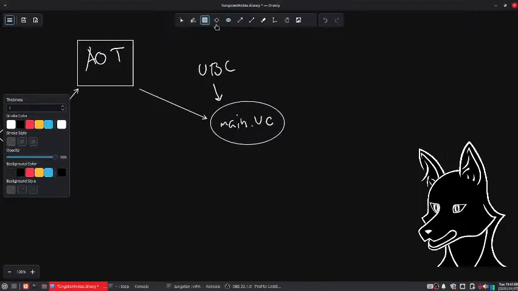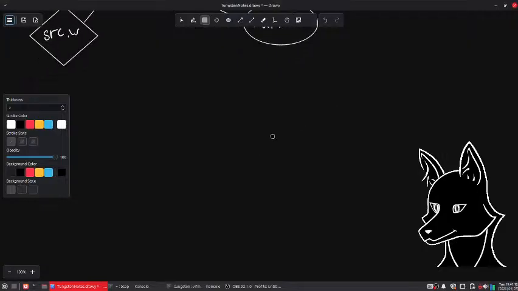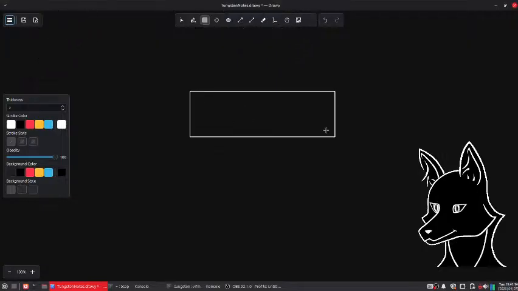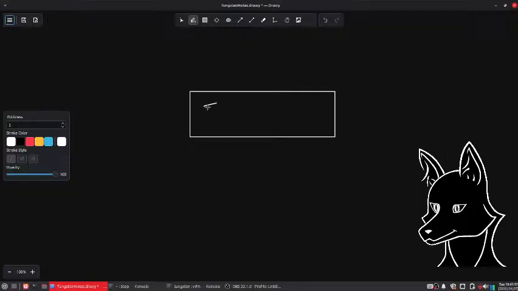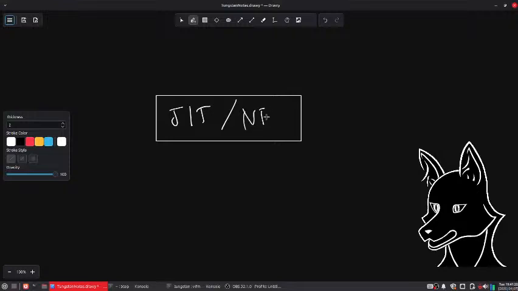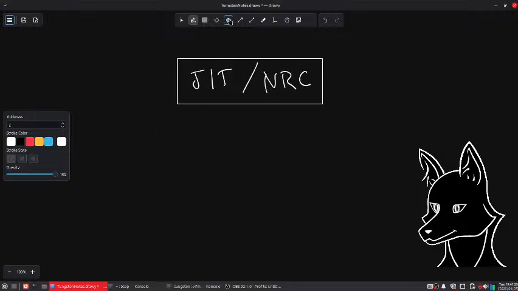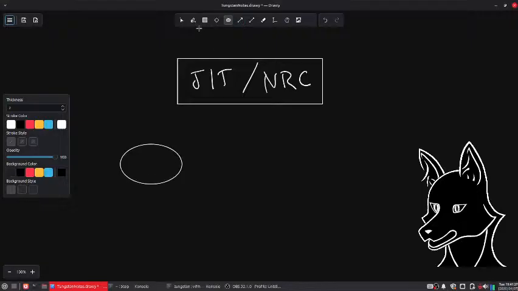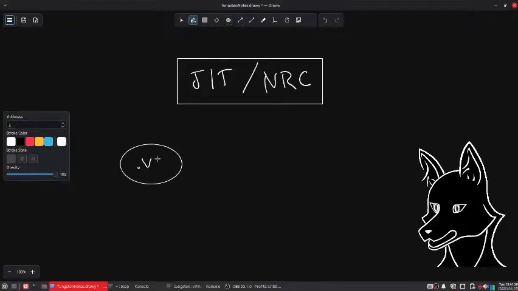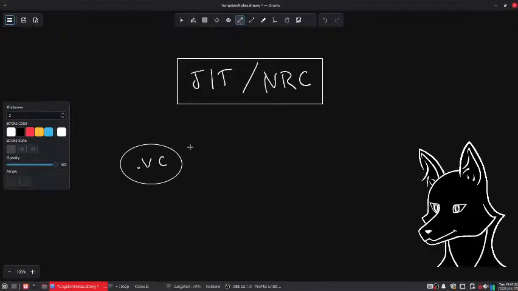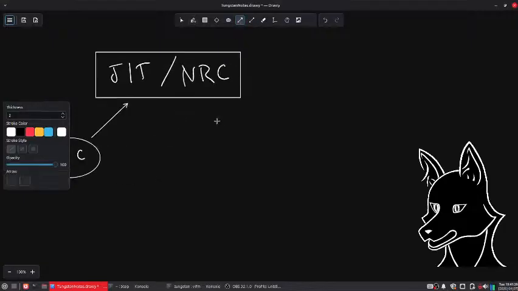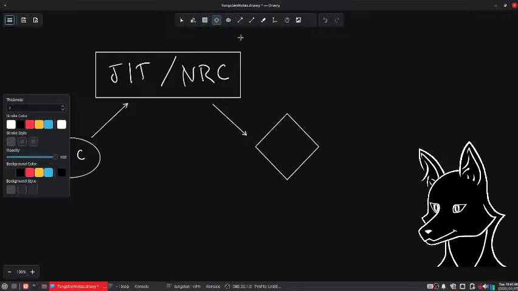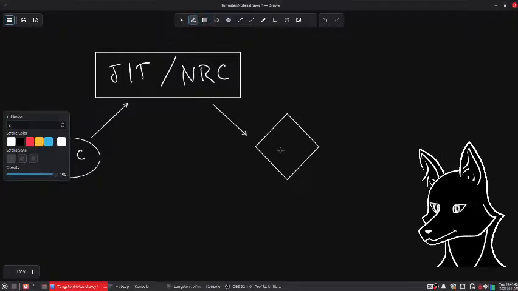And then what we have is your JIT and native runtime compiler. And what it does is it takes your .wc and an output, and then it outputs MC, and your executable.